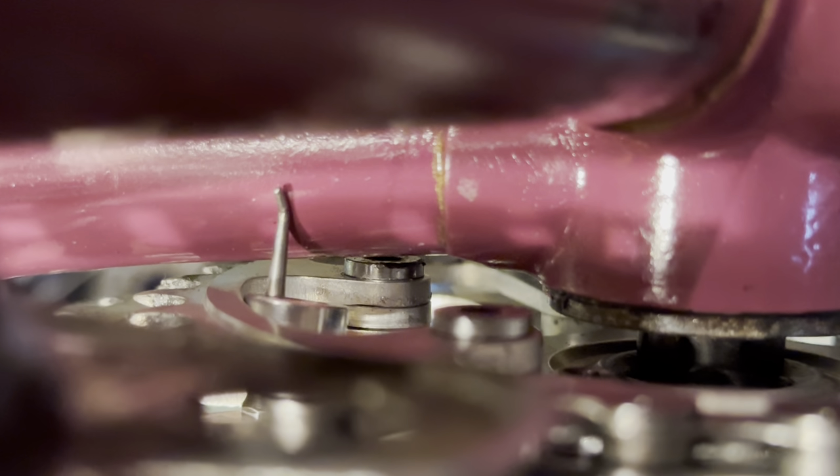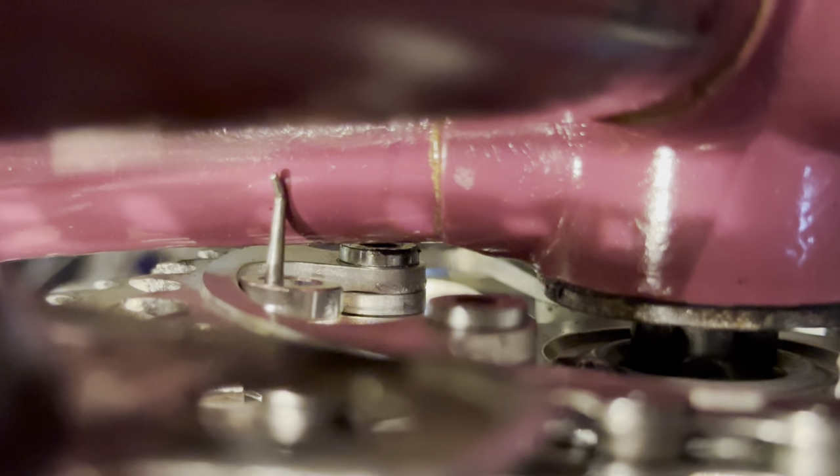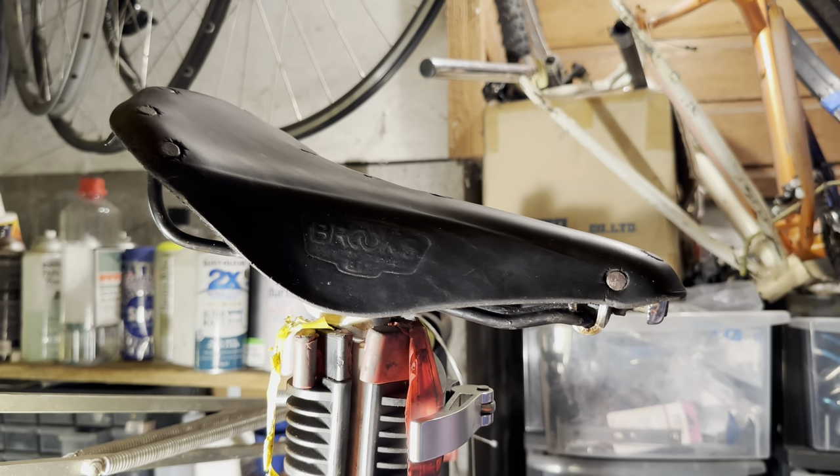I did notice some gear noise. I think the spacers are around the wrong way, or there's the wrong spacers in here. So the chain is sort of hitting on the second gear when it's in first, and up in fifth and sixth on the back. So I'm going to have to change that at some point, but it'll be fine for the test ride.